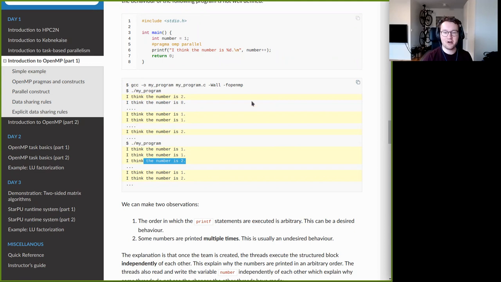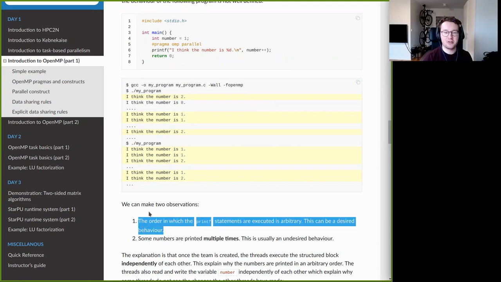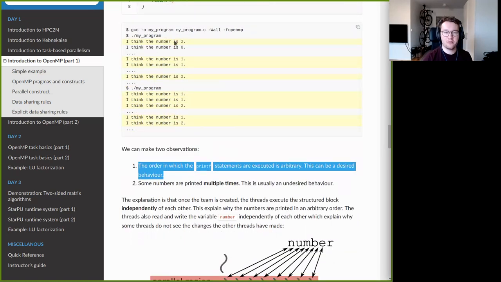We actually have a very good explanation of what happens. The first observation, that the lines are printed in arbitrary order, simply comes from the parallelism, because we have a certain number of threads running the parallel region independently of each other. Then you can no longer know anything about the order in which operations happen.